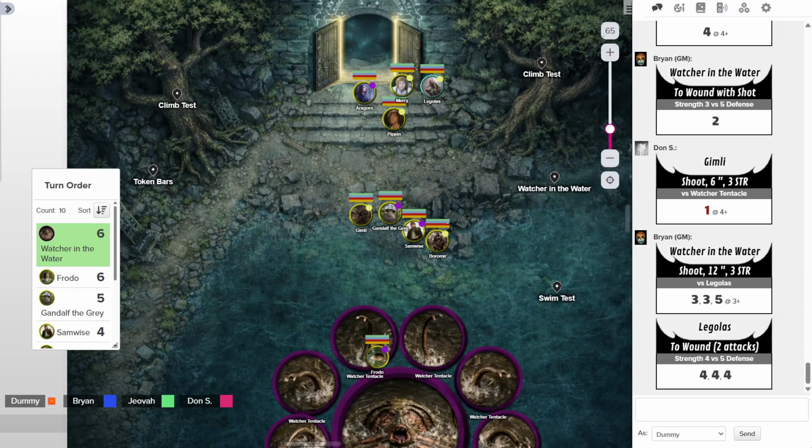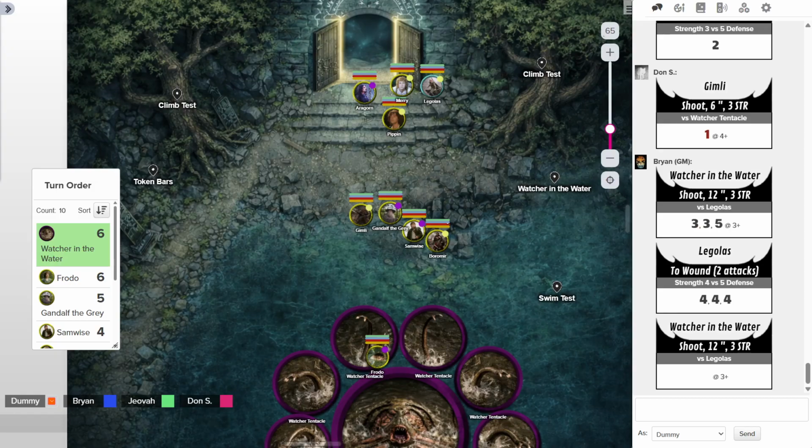I need a 5. So, all 3 of those miss. So, let me see if I can get the last shoot attack with a tentacle. Onto Legolas. Shoot. Legolas. No, and I miss. Wow. That was disheartening. Okay, so that is his turn for the shoot phase.